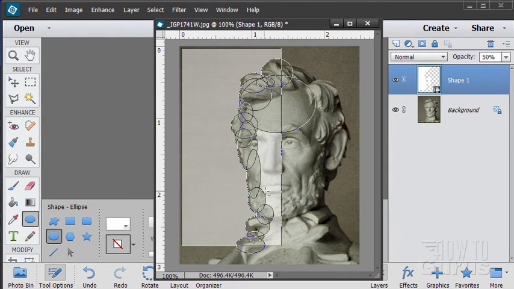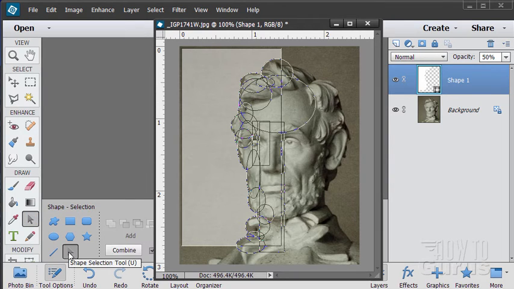Perfection doesn't matter in here. Now I still have this big section over here, so I'm going to grab that with the rectangle. Let's do a rectangle like this around that section, and then a little one right there. Okay, so we have all these different shapes now in here, and what they've done is they have cut into our original shape.